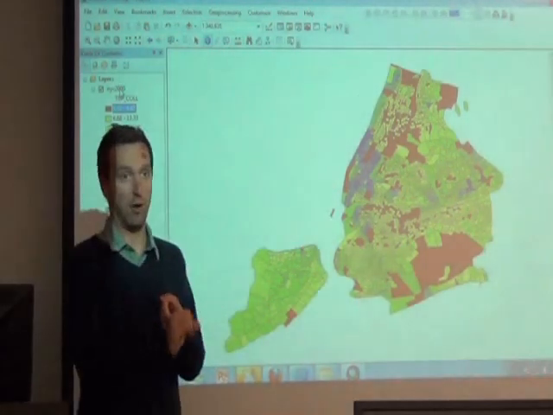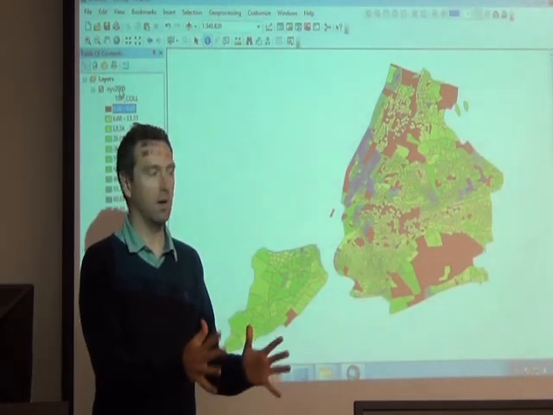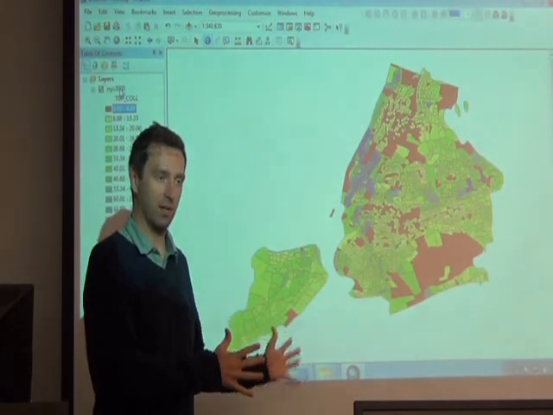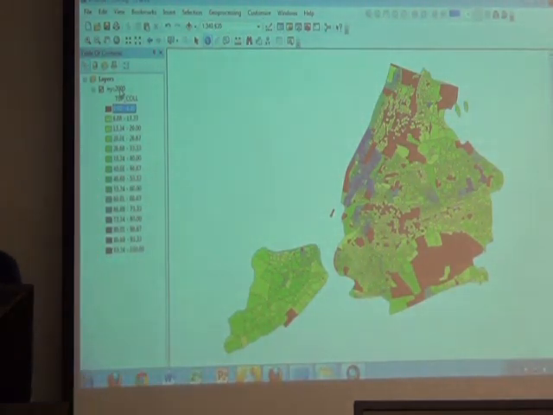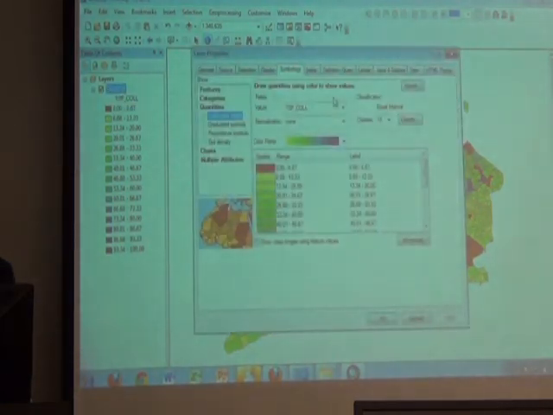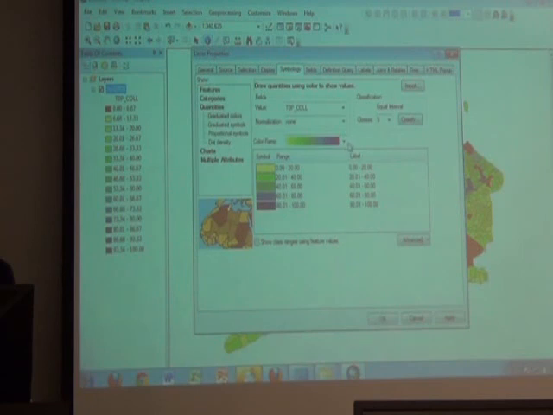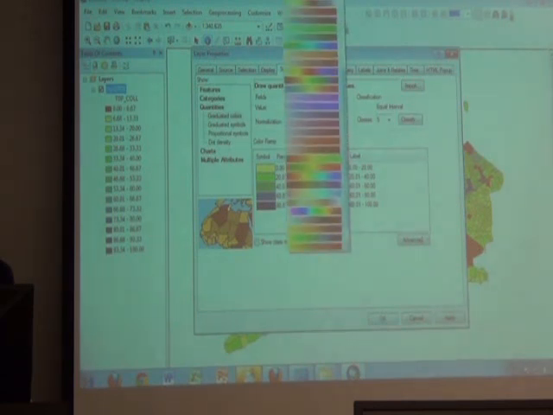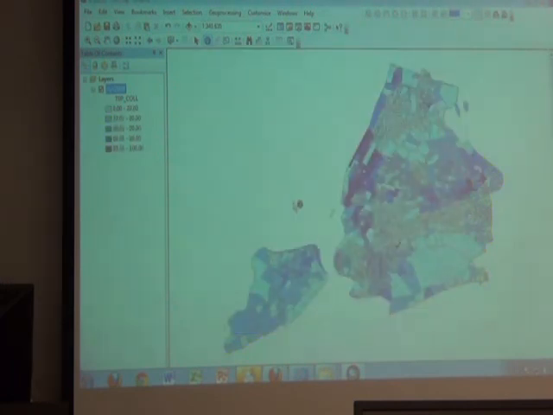So you have the number of classes, how you're breaking up those classifications into numerical groups, and which color scheme you're going to employ. I think we all like the equal interval 5 class. So I'm just going to go back to that with this classify tool. And I'm going to use a nice blue color scheme here and hit OK.